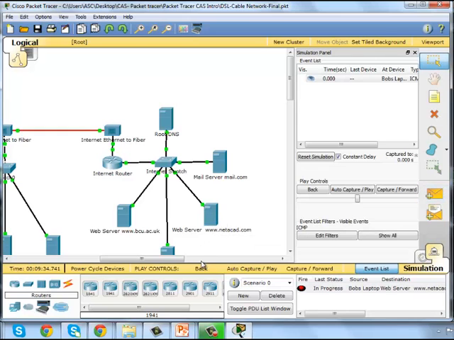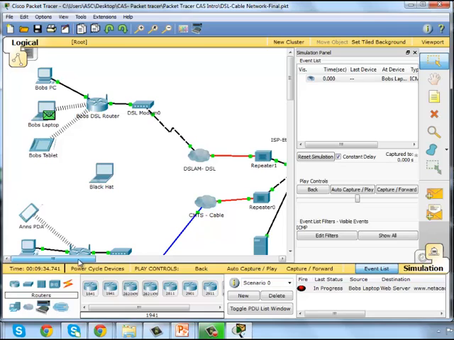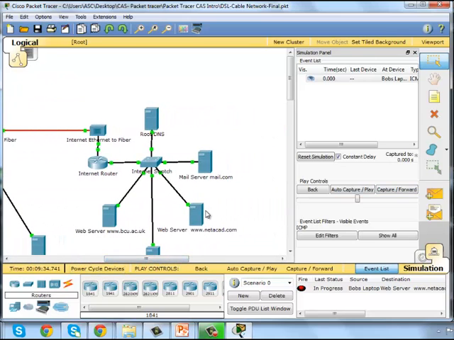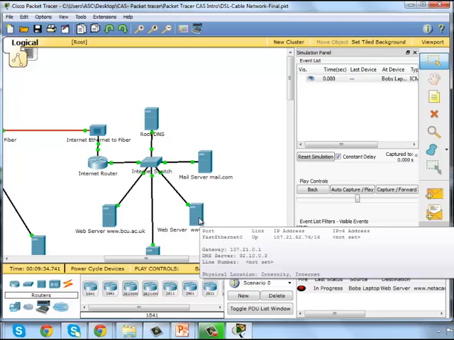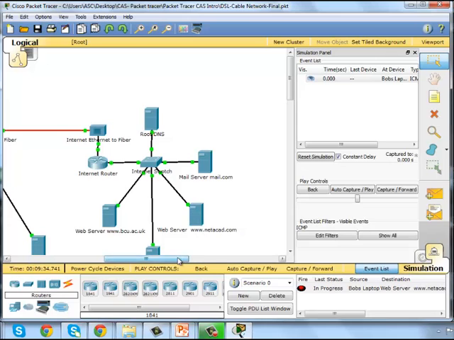So I've got my ping packet here all ready to go, and if I just hit the capture forward, I'm not going to explain everything that you see, we're just interested in one particular part of it now. So we'll just do a quick verification here. netcad.com, if I go over that server, you can see the IP address is 107.21.52.76.